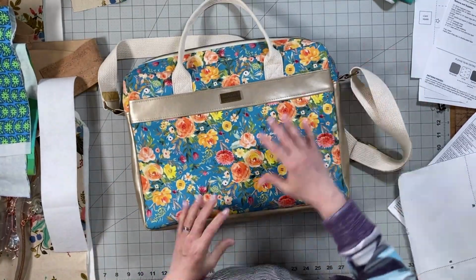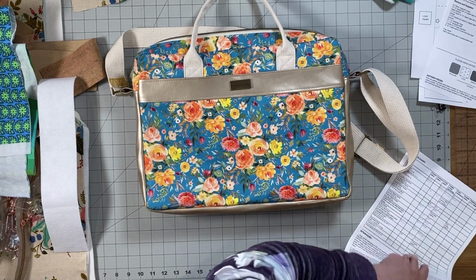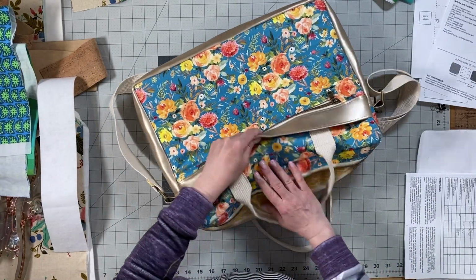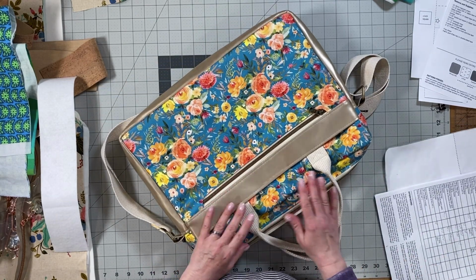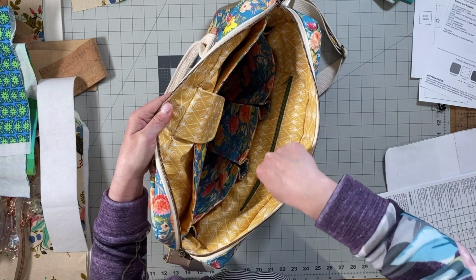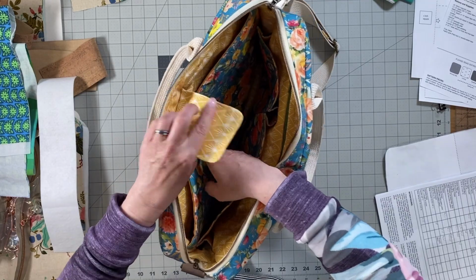Okay, going back to the main body pieces. That's what you use the entire pattern piece to cut. You're going to be cutting 2 exteriors. If you open up this pocket, there's one main body exterior, and on the other side, there's your second main body exterior piece. So 2 exterior. Then you're going to cut 2 lining pieces. That's this big panel here that we have the expandable pocket and the interior zipper pocket sewn into. And the second one, if I open the laptop pocket, is this piece right here. Those are my 2 lining pieces.